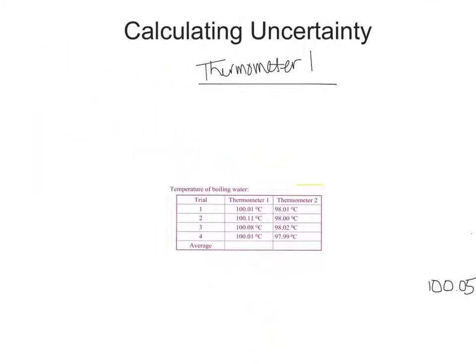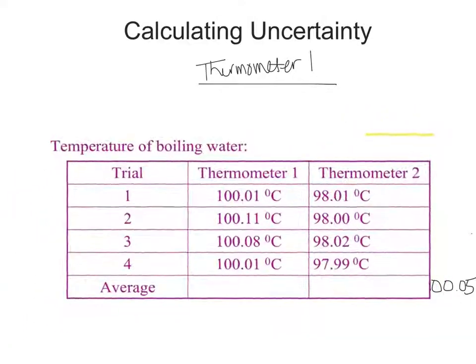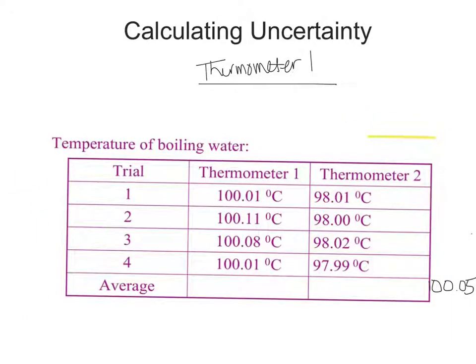Great. I want to take this, and I want you to calculate, hey, get out of there, I want you to calculate the uncertainty of thermometer 2 for me. So find the average, find the deviations from the average, the average of the deviations, plus or minus 1 sig fig. I think you guys can handle it. Thank you very much. Bye-bye.